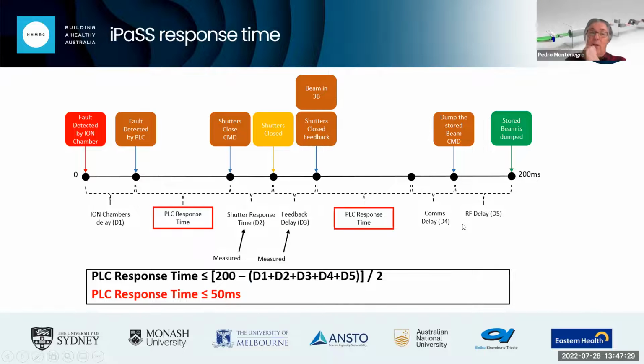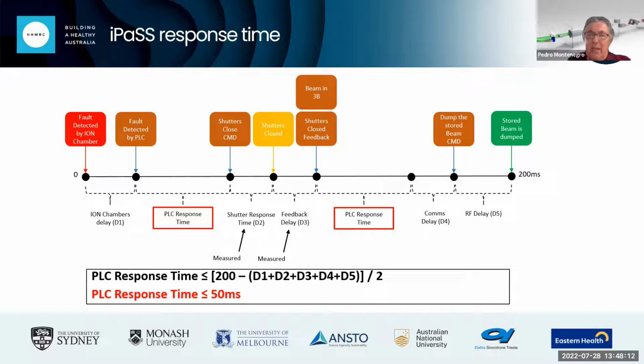So what I wanted to quickly show you is the safety sequence behind the work. The response time of the iPass is made up of bits D1 through to D5. They are the response times associated with every motion. For example, if I take the shutter here, this shutter does close in 5 milliseconds, but there is a communication which is required. You have to look at the beam, analyze, decide what you do, send the signal, get the response time, send the signal to the next component, and you have a response time.